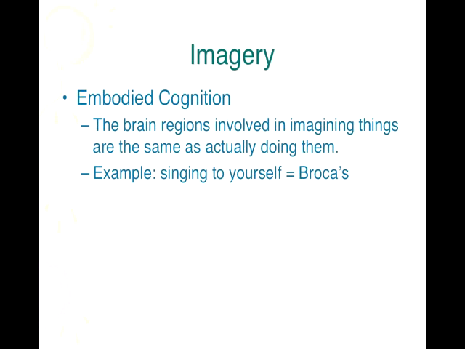So embodied cognition is this idea that when you are imagining doing something, so imagine tying your shoes, and don't say loop, swoop, and pull, because three-year-olds do not understand that. But if you ask someone how they tie their shoes, they have a really hard time explaining to you because it's a procedural action now. Most of us have got that down. When you ask someone to imagine doing that, the brain area that's involved in doing that, like the muscle movements, remember muscles up here in the frontal cortex, are activated as if you're actually doing it. So you're just imagining tying your shoes and your brain is acting as if you really are tying your shoes.